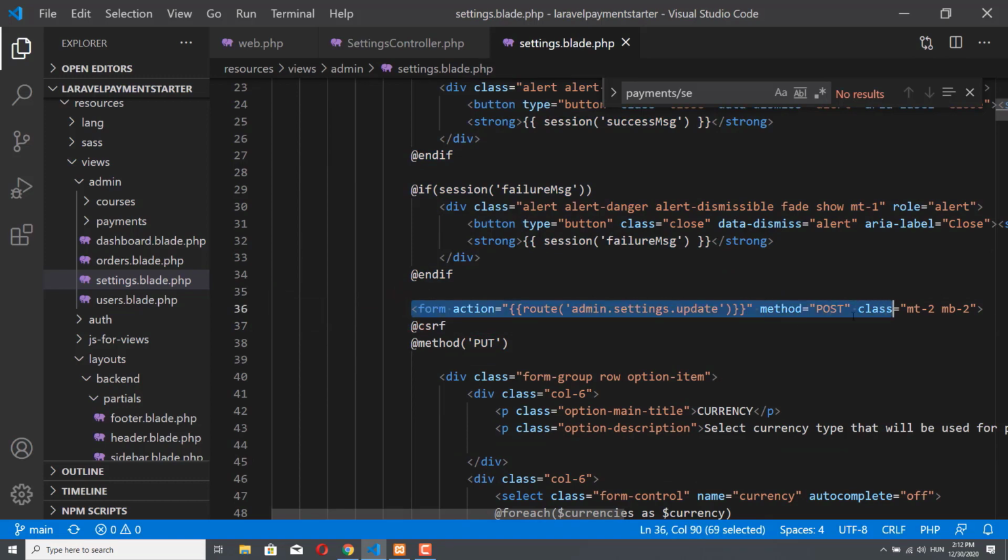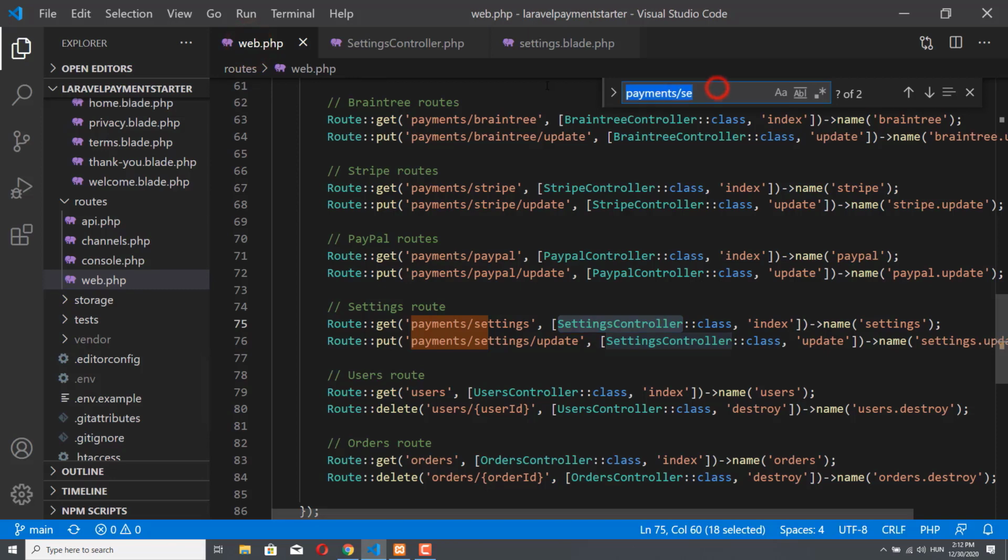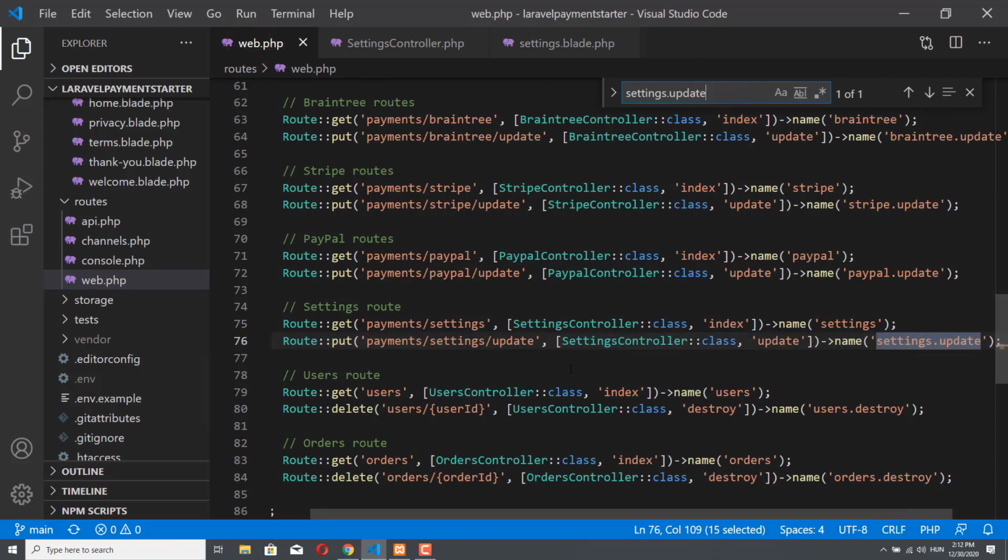So we have a form that is going to be a post request to the admin settings update route. So let's check it in the web.php file. It's already open. Okay. So we're going to hit the update method in the settings controller.